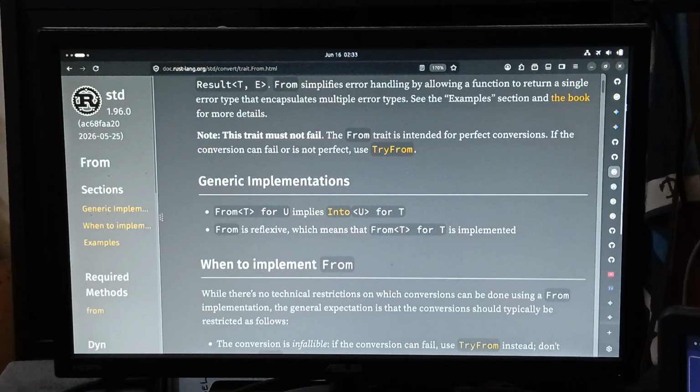Just to put some types in there instead of generic types, what it's saying is From<i32> for MyStruct01 implies Into<MyStruct01> for i32. So that blanket implementation already exists.